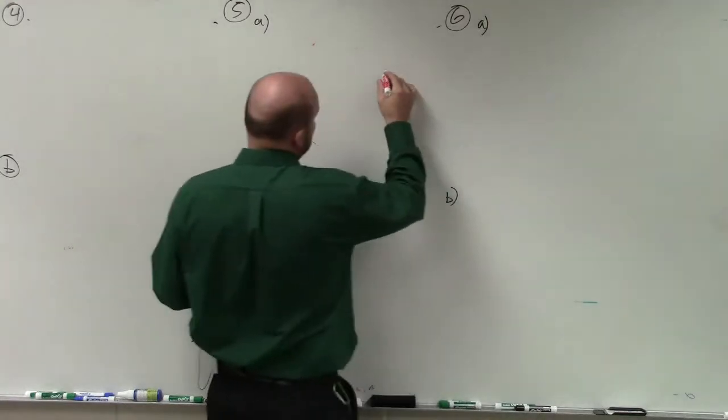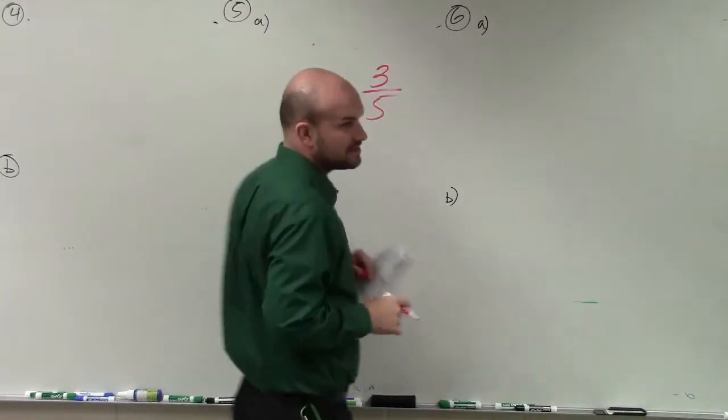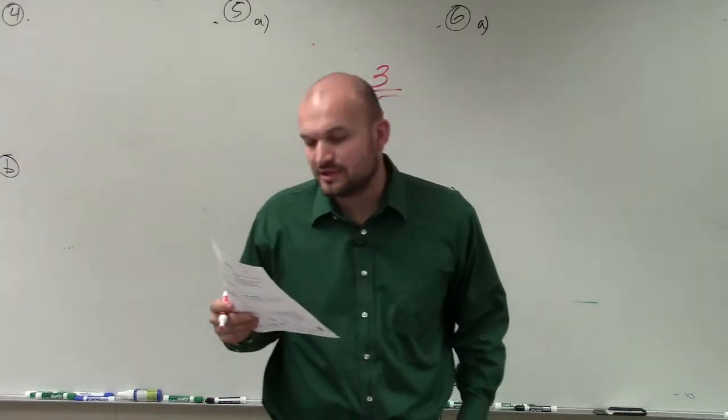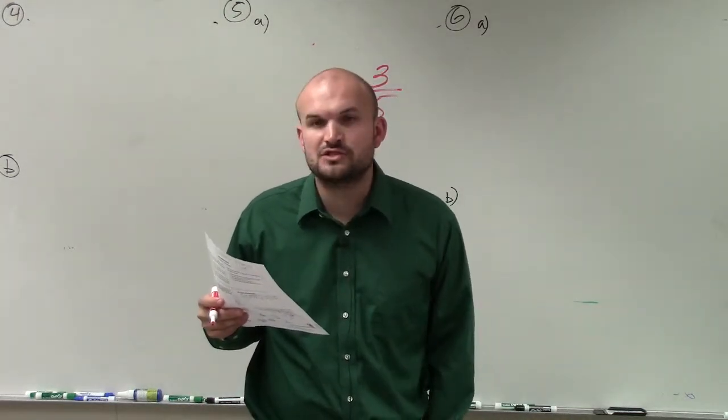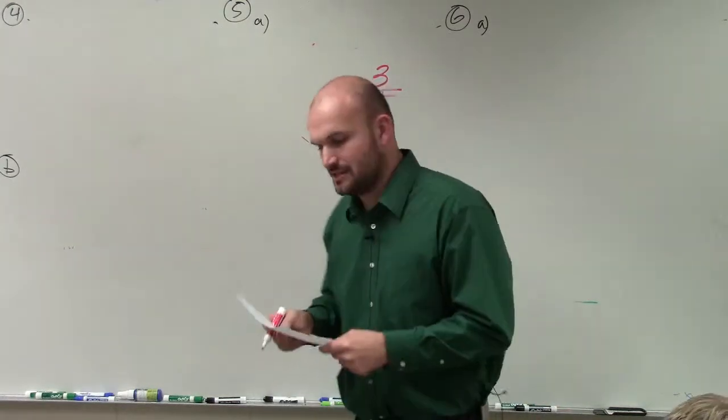So if the ratio of males to females in a group is 3 to 5. So let's look at that. We have a ratio of 3 females to 5 males. All right? And then what they're asking is, what is the total number of students that can be in the group? And they give you a list of number of students. So let's go and take a look at something and see.